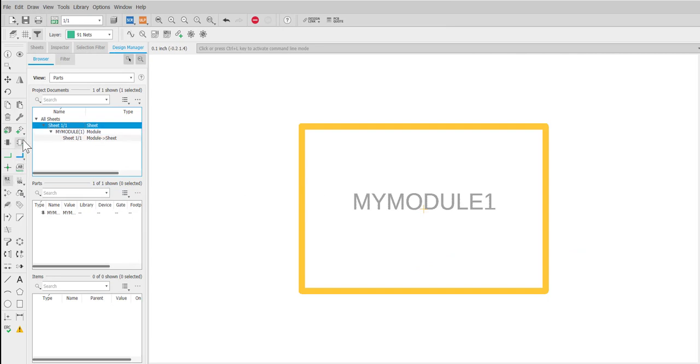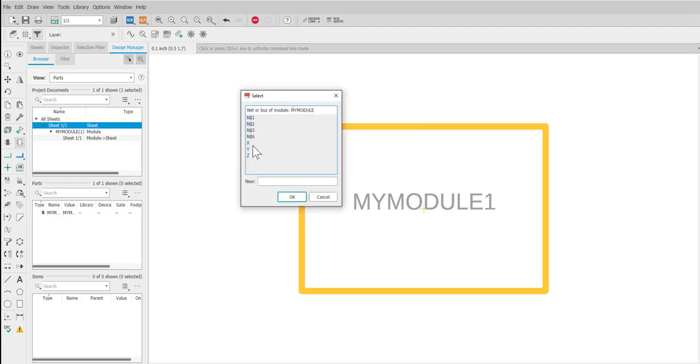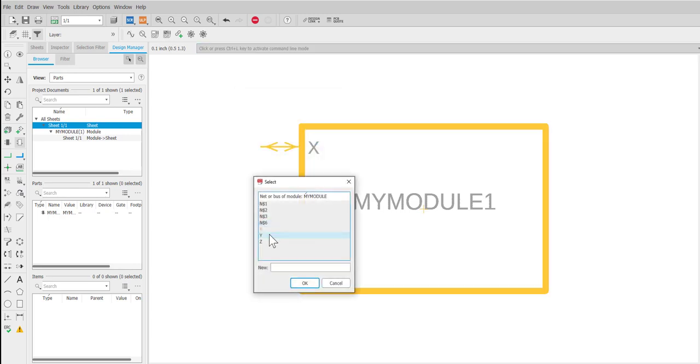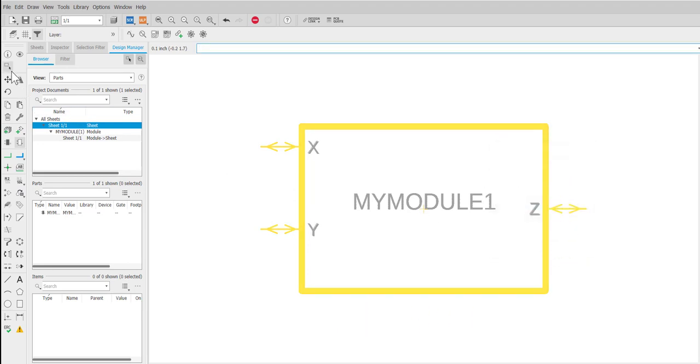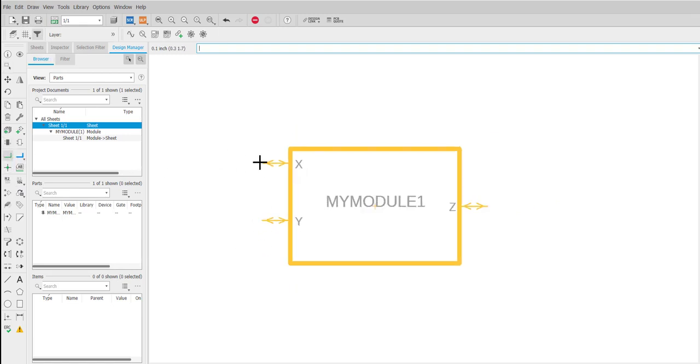And now I go back to this module. Now when I add the port, in the list of the nets I have all the nets from the internal circuit. These are the internal nets. I don't need to have external access to them, but I can select this would be X, this would be Y, and this would be Z, and then escape. Now I have access to the internal circuit, and then I can save it. I can connect inputs to it and outputs from it, so this would be like a new element for myself, and then I can use it in my design.